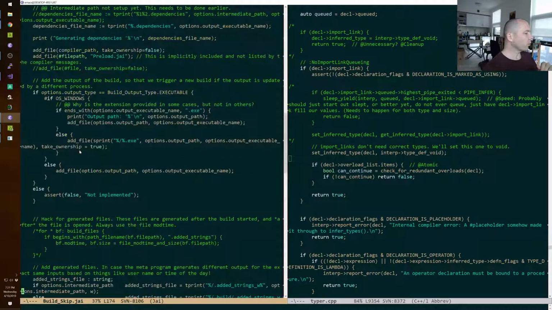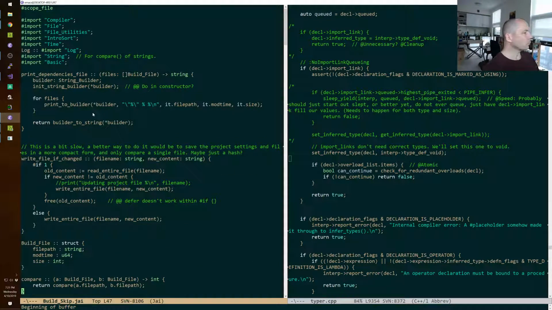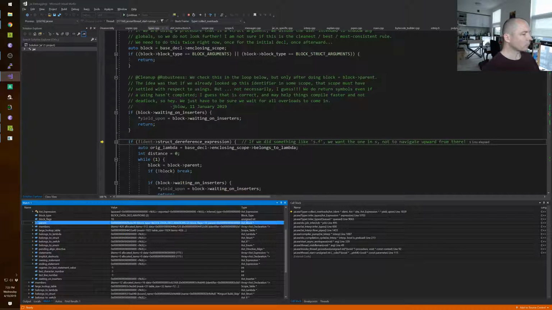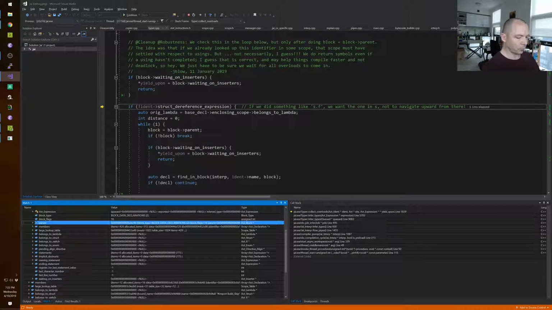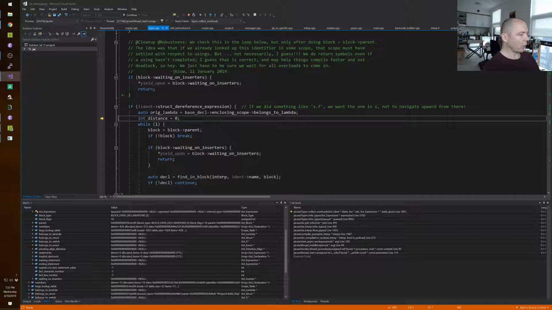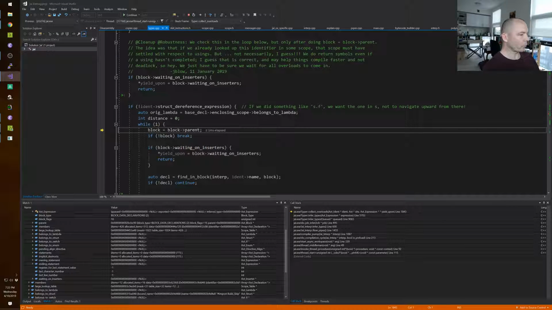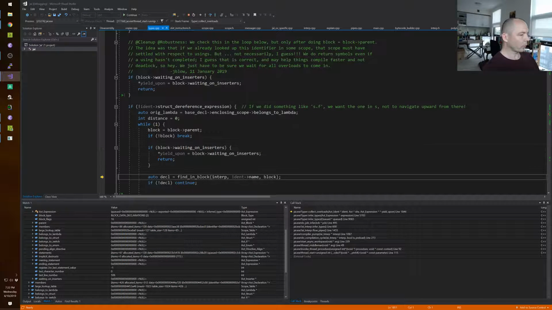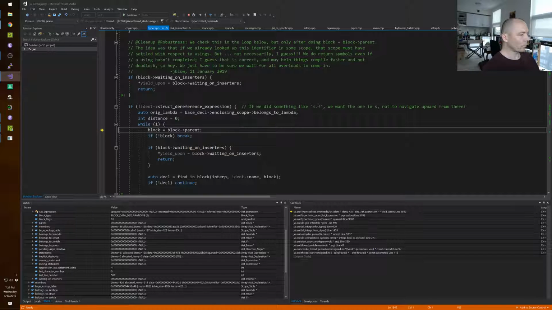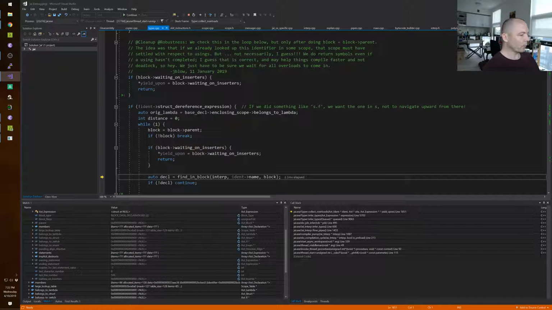I don't know why it's that much, honestly. Anyway, we should keep going all the way up to the root. Right, we're going up.